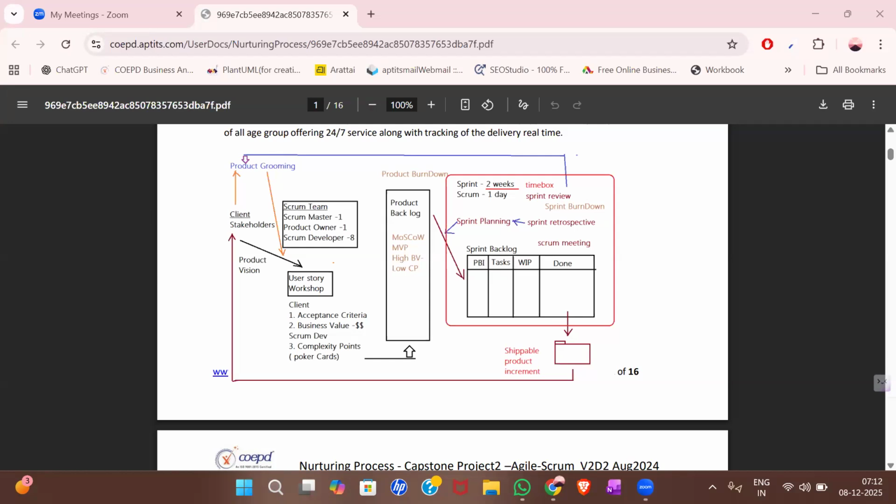Okay, so let me give an example. When we say as a user I want to log in so that I can order my food, we don't know when we can say that the user story is completed successfully. Maybe the user can log in, but there is no forgot password option. In that case also, the functionality is working as per your user story. The developer created a login functionality and ordering functionality, but he missed forgot password. Then we can't argue with him because he did exactly what you wrote in your user story.